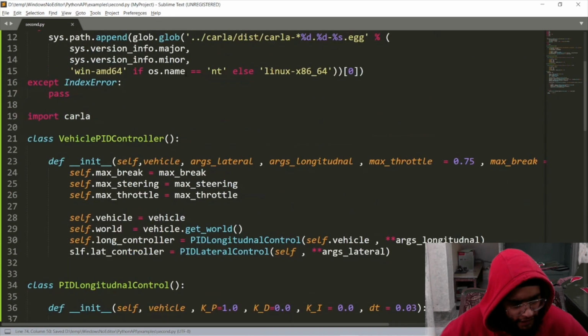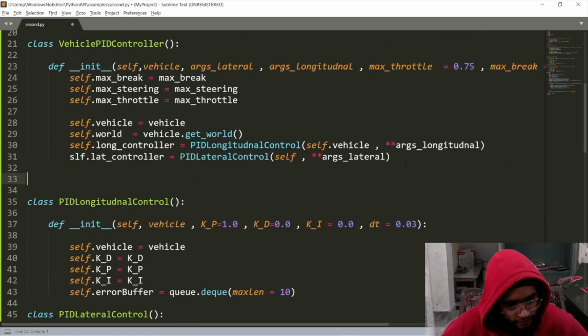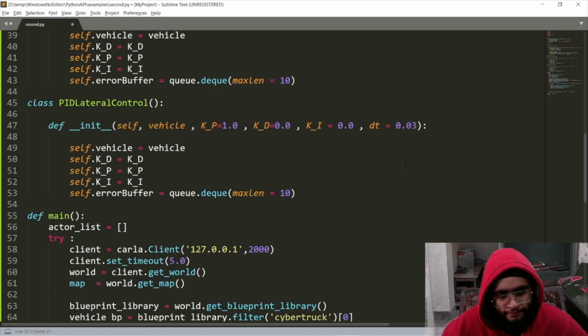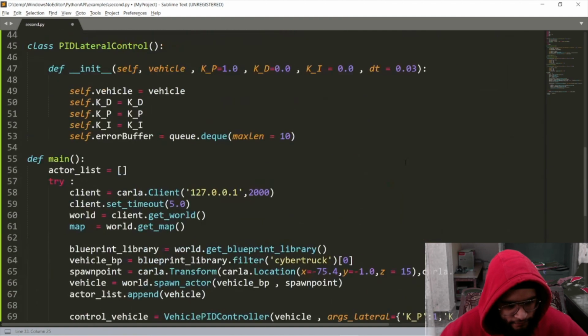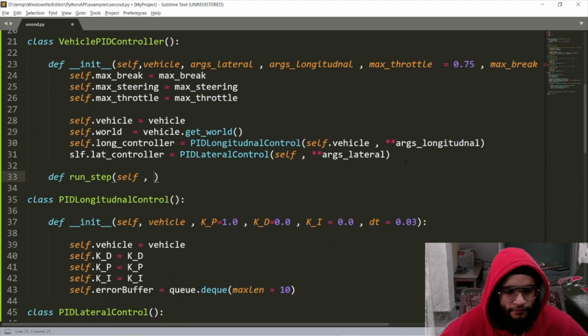So what I can do is go here, def run_step, first thing pass self, because I need to pass the target speed here, speed, and that's it.